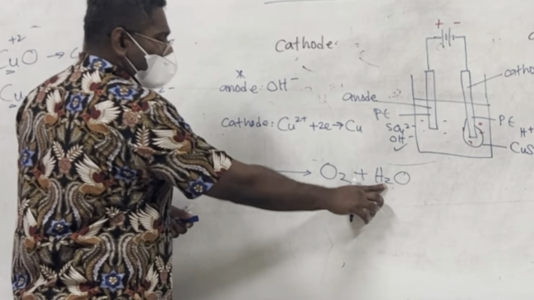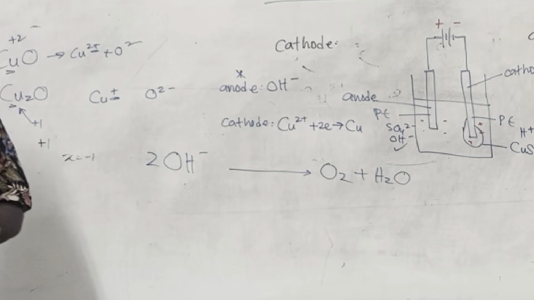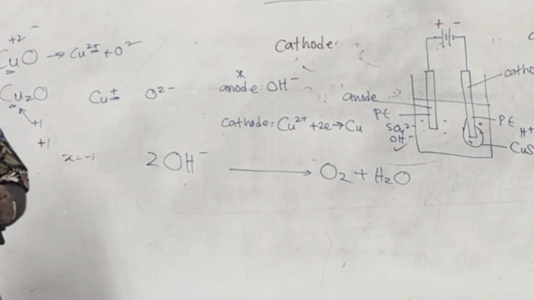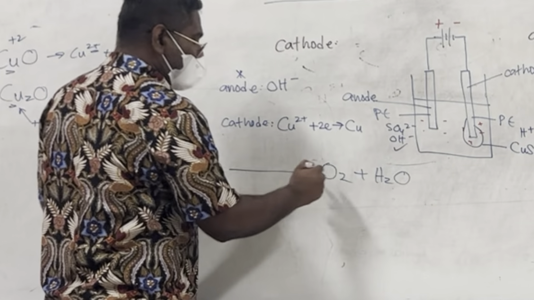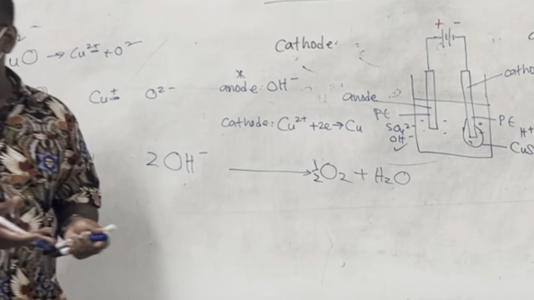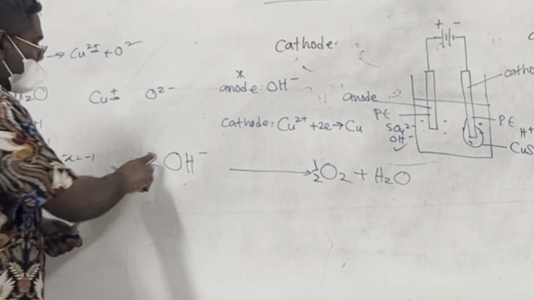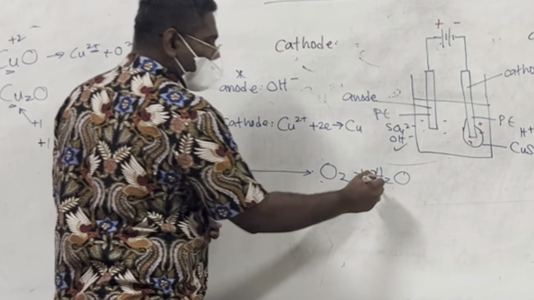how many hydrogen do I have? I have only one here, so I put 2. Second is to look at oxygen. I have 2, but here I have 3, so maybe I put half. Better if I times everything by 2, easier to see. So which is 4. Then this one is 1, this one is 2.